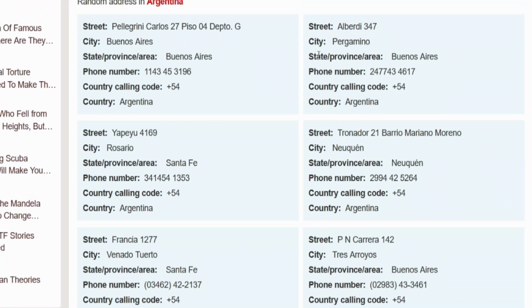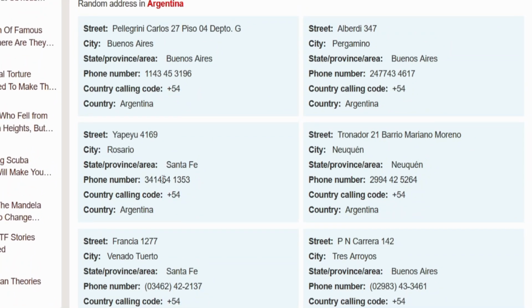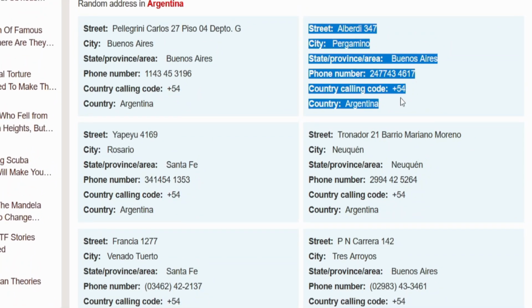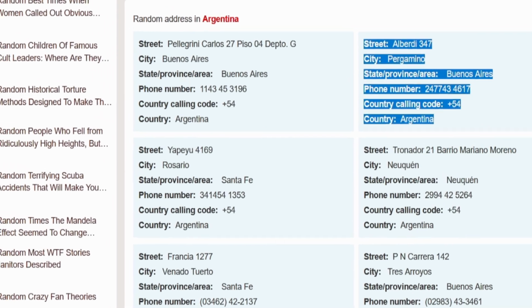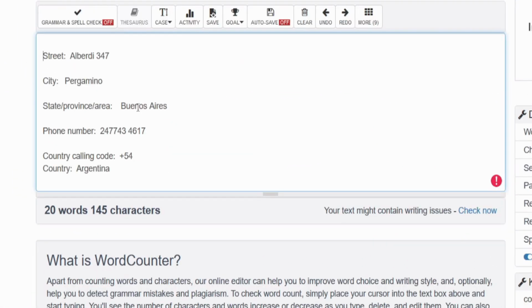So let's say I want to use the simple one from this. Okay, let me use this one. Copy this, then look for somewhere you can paste it. Let me use wordcounter.net. Great. So I've gotten the phone number here now. The next thing to do is the last 4 numbers here, I need to change them. This one is 4617, right?